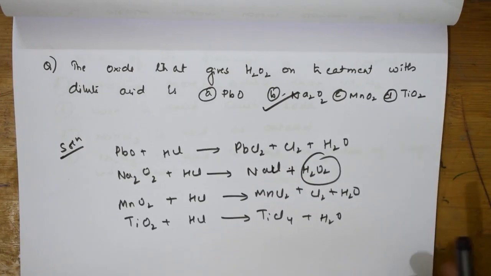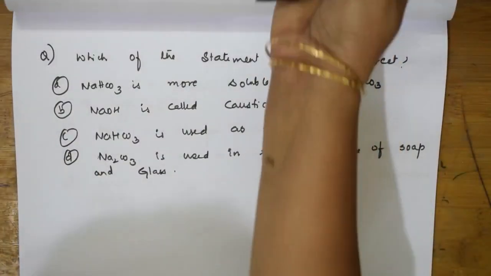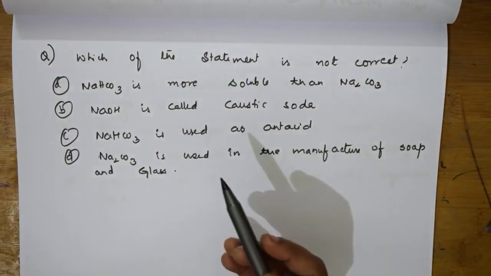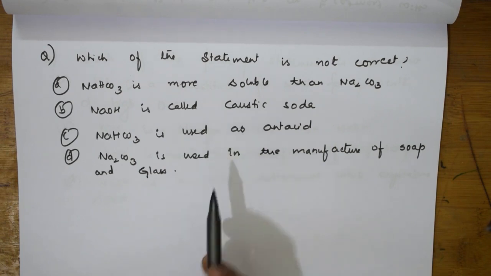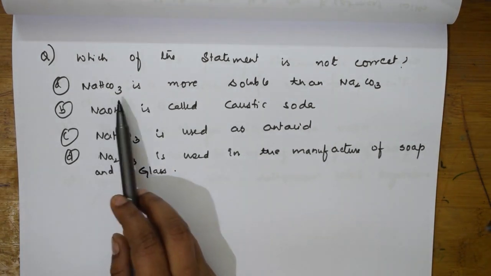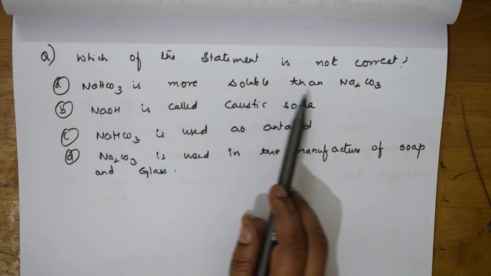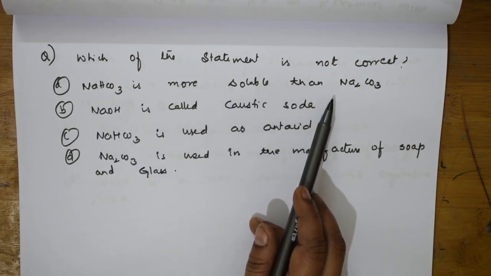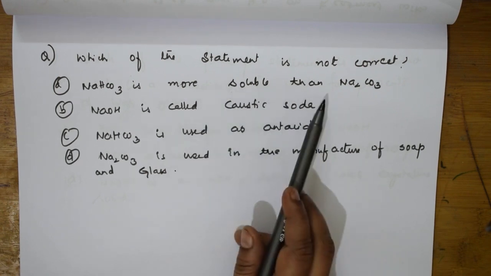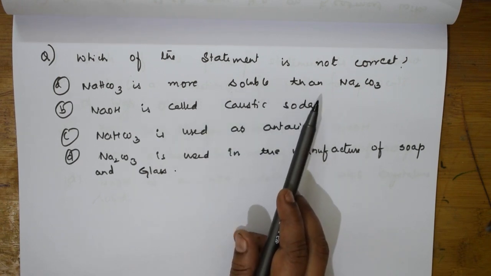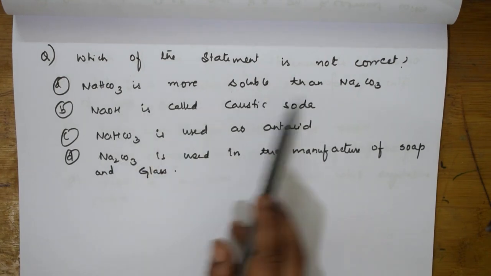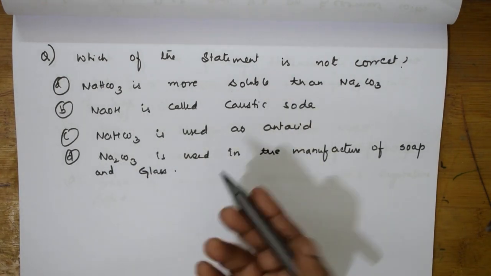So let us do the next question. Here in the next question, which of the following statement is not correct? Right? Is not correct, they said. Fine. So, I should say which is not correct. Like sodium, baking soda, that is sodium bicarbonate, is more soluble than sodium carbonate. So let us first see this. It is more soluble than sodium carbonate. Now, if I have to start reasoning, is it a correct statement or not? Let me see. Here only I am getting doubt.